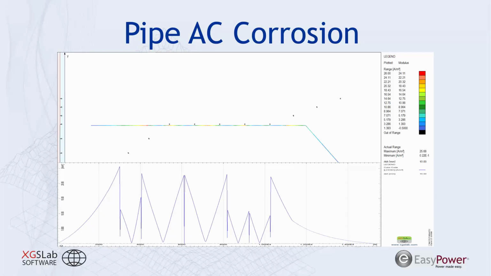Now, one thing to consider again is that each analysis is unique and there are many options available when trying to mitigate AC interference, but it is very dependent upon the system owners as far as what is actually going to be a practical solution and what may actually cause more harm.